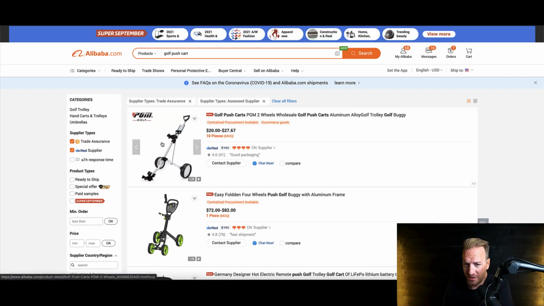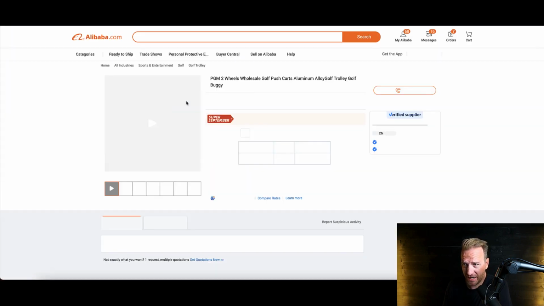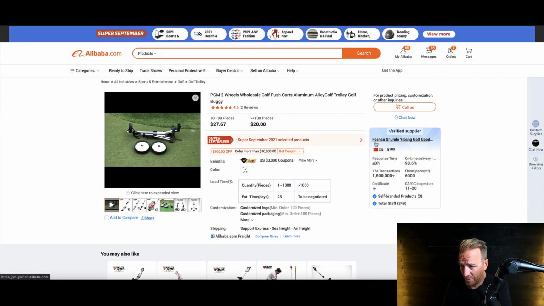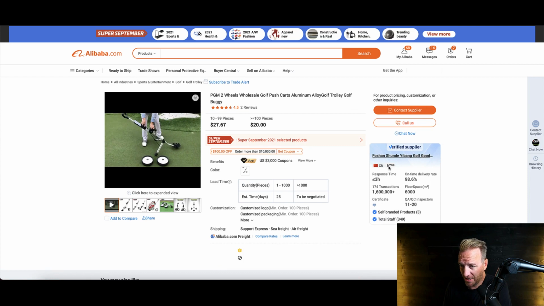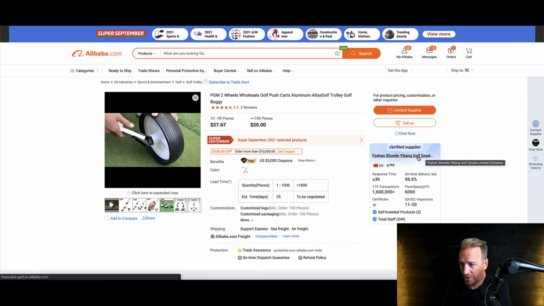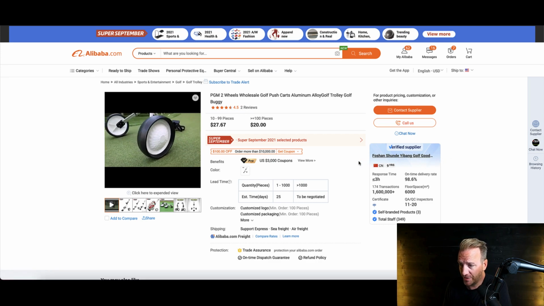This one's a little bit on the small side, so it doesn't have all the other features, but it's obviously a lot less expensive. So I think one angle here that we may want to take is to get one of these guys that makes the more simplistic one, and then all we do is differentiate the tires, but we keep everything else simple. So I'm going to go ahead and click on this guy here. You can see they're in the city of Foshan. They've been around for 9 years. They've got Golf Goods in their company name, Golf Goods Limited, so they make golf products, which I think is good. So these guys are probably legit, honestly.